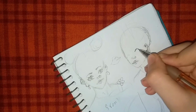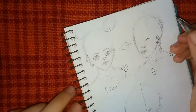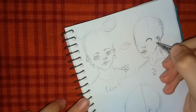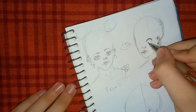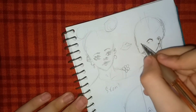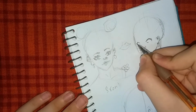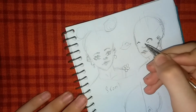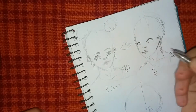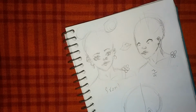Now, this shape of the eye is just a model. You can use any shape you'd like to use. So yeah, you can even make shapes. Okay, this side is done. Now for this side, you make the same exact shape, but with a little curve, just a little curve. Curving from the curve that it's curved.